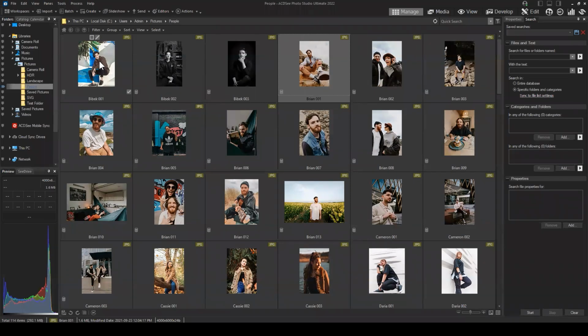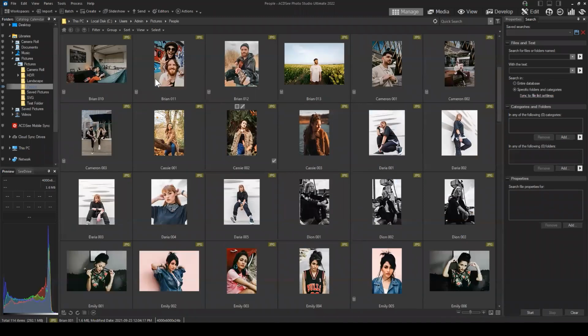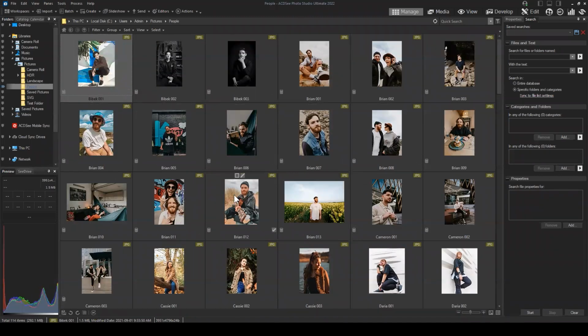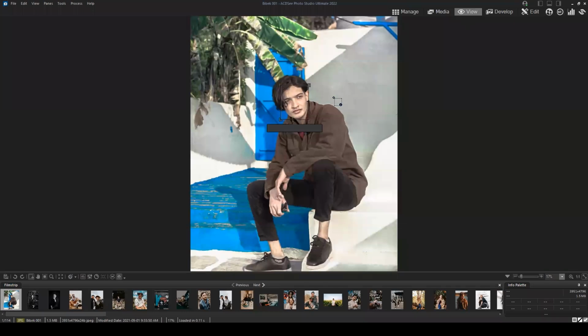In the past with AC/DC, this was kind of a slow process, and I'll give you an idea of what I mean. If I navigate to my folder here and open an image up in view mode, one of the things you'll notice is that in view mode previously, which is where you'd have to interact with the naming function, in order to name someone, you'd turn on face outlines and the face tool.